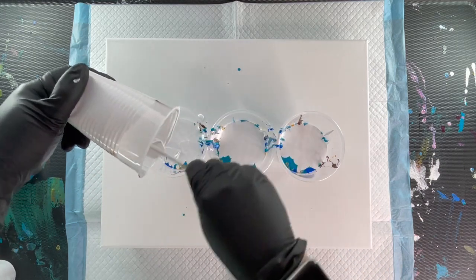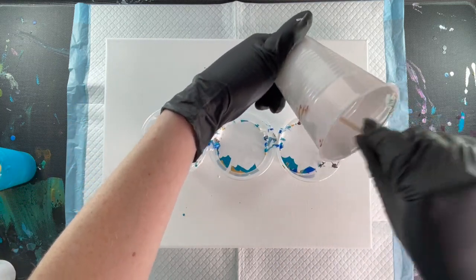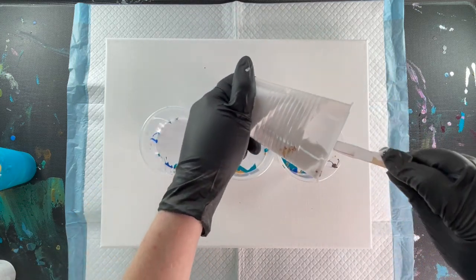Okay, now this one at the end is being a bit of a troublemaker. Give you a bit more. Give this one a bit more, then we can flip, and I can show you my colors.